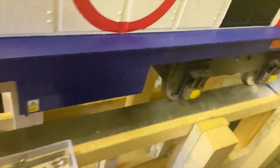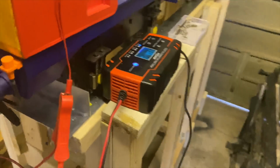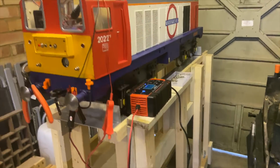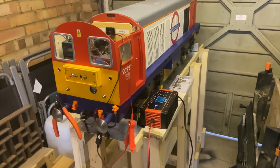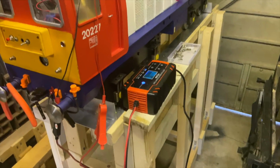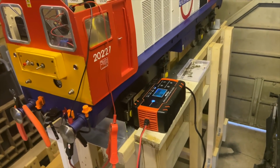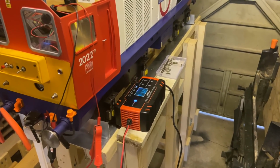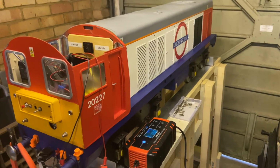So all in all, it took a little while to put together, but it's a much more secure and permanent fix for storing the train. And if you want to look underneath it, there's access to all of that under there. So next up, I'm going to try and make a way that this can be lifted automatically with maybe a motorcycle jack, and get it onto a rolling road type thing.